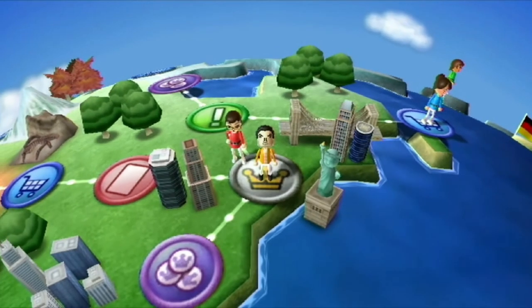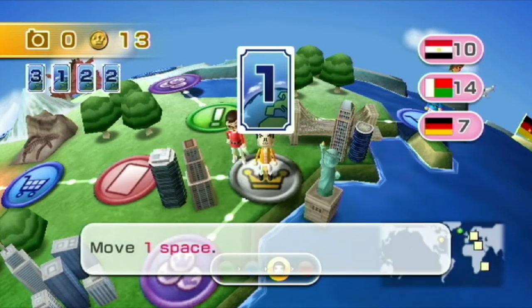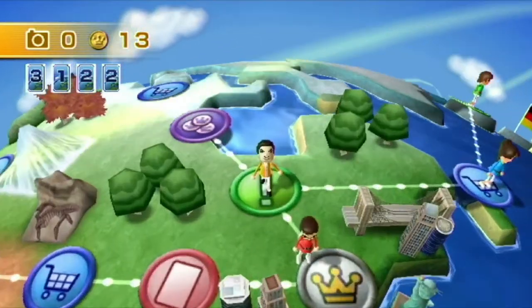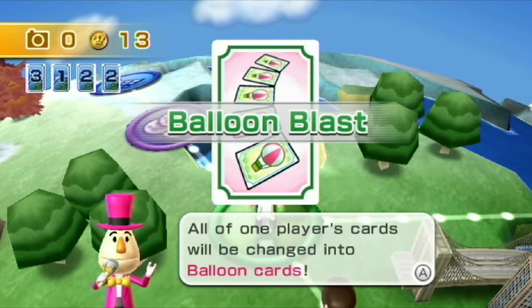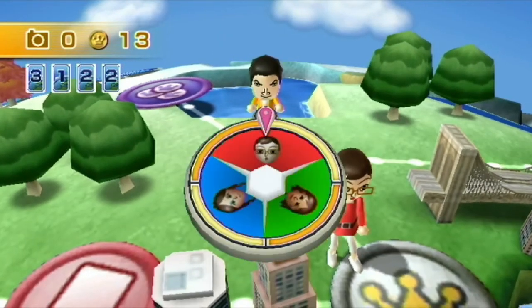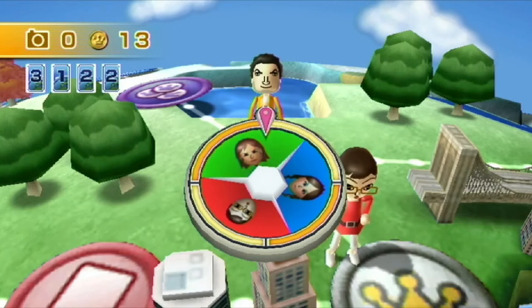Okay, Pablo, what are you gonna do? So you can only go to, yeah, surprise. Okay, that's surprise. Pick one of three at random and then you'll get one from that. So he gets Balloon Blast. All of one player's cards will be changed into balloon cards. What? Not me, not me. Yoko, okay.